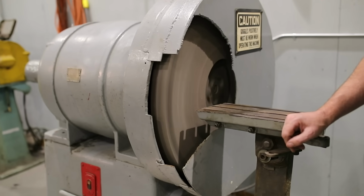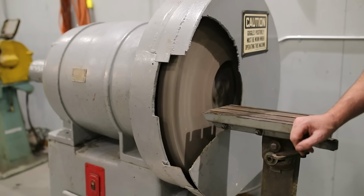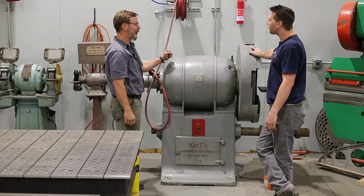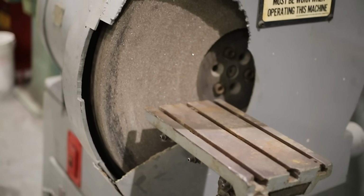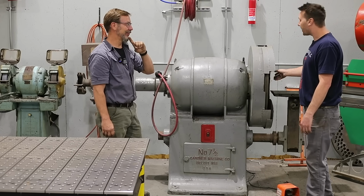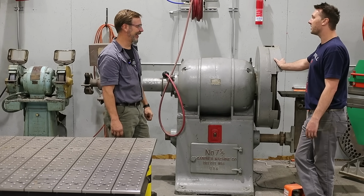This fits perfect in your shop because I know you like big things. I took one look at it and said, yeah, I have to have that. That's so neat. What does it weigh? Around 4,000 pounds, and it's 15 horsepower with a 30-inch disc. You told me the discs are 250 pounds. Yeah, I took this disc off to inspect it. It's a 250-pound disc.